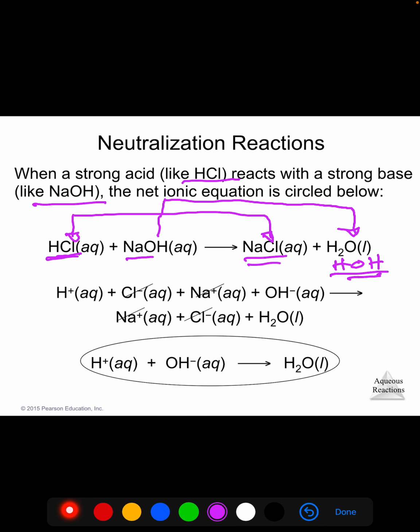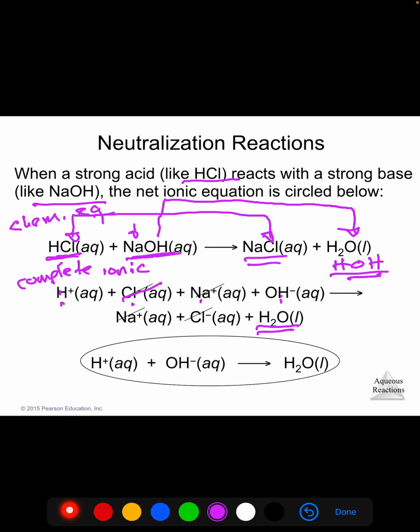And if we write our complete ionic equation, this strong acid dissociates completely into hydrogen ions and chloride ions. And this sodium hydroxide, this strong base with the group 1 metal, sodium, dissociates completely into sodium ions and hydroxide ions. Well, what does an H plus and an OH minus do as soon as they see each other? They get together to form water. And remember, when we write the complete ionic equation, this is our chemical or molecular equation, balanced chemical equation. This is our complete ionic.